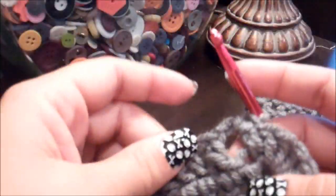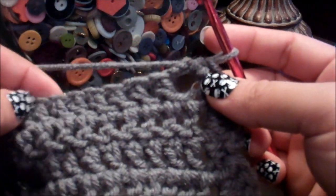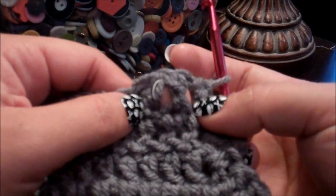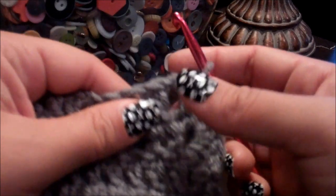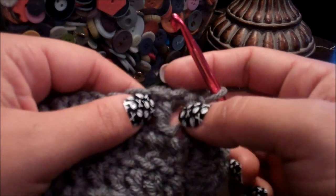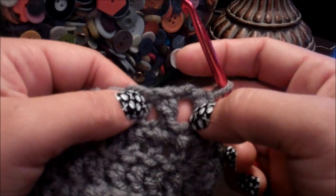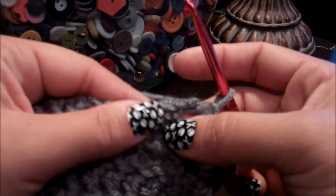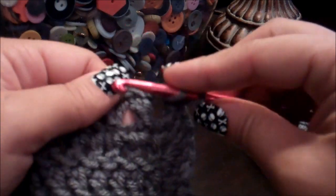So, along the sides here, we're going to continue. We are now going to be working along the sides. And we are going to be going into the spaces in between the double crochets, just like we did on the ends here, but our double crochets are up, not sideways. So in our next double crochet, we already put a single crochet in this space, we're going to move along to the next space and put 5 double crochets into that space.